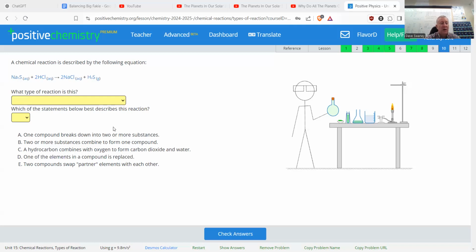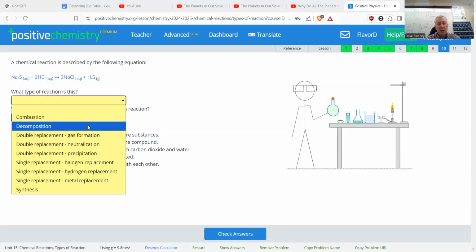Here's our more classic ones. All right. So in this case, the sodium left the S and it stuck onto the Cl. And the H left the Cl and it stuck onto the sulfur. Or you could view it the other way around, that the negatives were the ones that were trading partners. Anyway, you had partners, and they traded like that, essentially. So the plus found a new minus in both cases. So that is a double replacement.